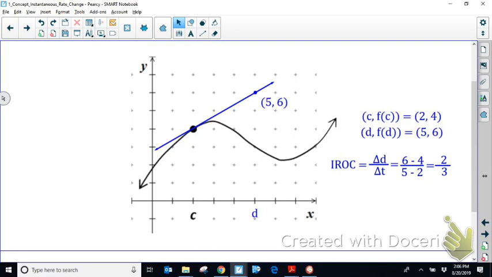So again, we're going to go ahead and pause here for this one. This will be the end of the second video, but graphically that's what the difference looks like between average and instantaneous rate of change on a curve. Average is going to go through 2 very distinct points along the curve itself. Instantaneous will be using just a point along the curve where we'll have a line tangent to the curve.